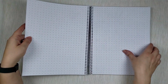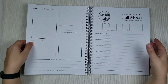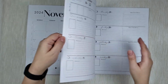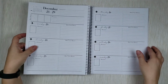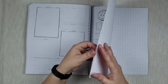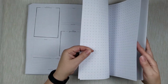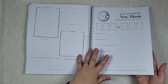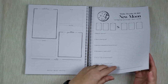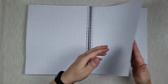Let me see if there's any difference towards the end, like maybe a closing out of the year or something like that. I haven't had a chance to look through it, so I'm looking through it with you. So we're here together. Okay, so December. All right. Okay, so it looks like the new moon is going to be towards the end of the year, and there are a bunch of the same bulleted sheets. Okay, so it doesn't look like there is a closing off of the year, but if you get the following year's planner, then you will have the beginning of the year set up where you review those questions again.